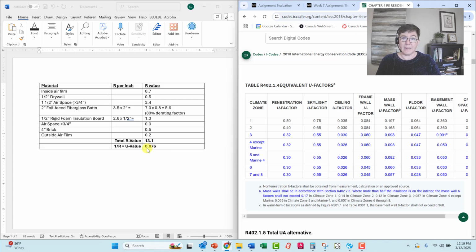The one that we calculated, that's why we did the calculation, by the way, the one that we calculated is 0.076. All right, and our frame factor is 0.060. Hey, we're higher than that. Is that good? No. All right, this is a maximum for the U factor. We have to be under the code requirement for the U factor. So we are too high. Our wall does not meet code. All right, and this would not be an approved wall assembly under today's code.